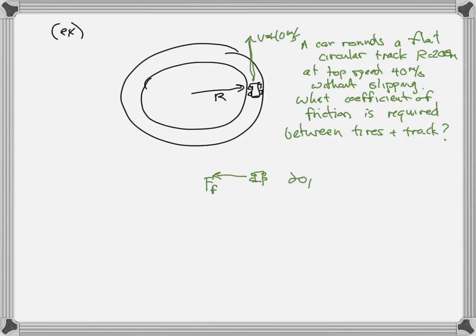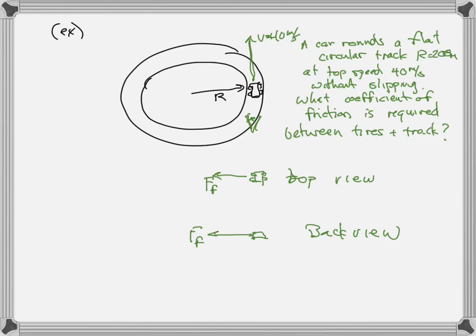So this was a top view, right? What about a back view? Let's look at the back of the car. Your eye is here, so you're looking at the back of the car. So this is a back view, and it's going into the page. The frictional force in that direction is still towards the center.